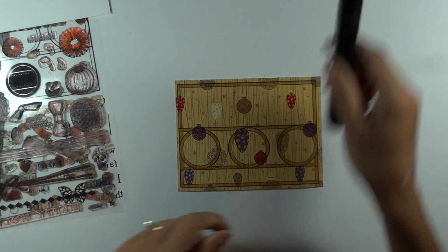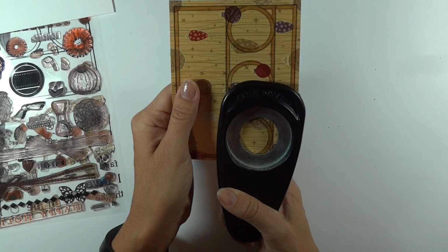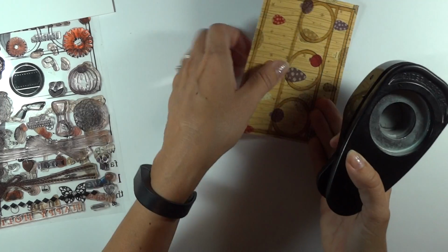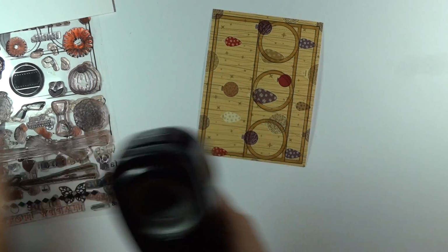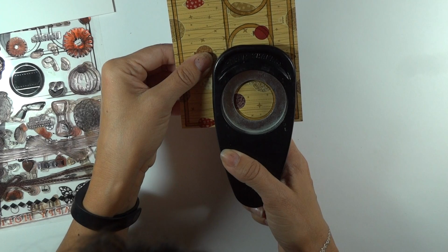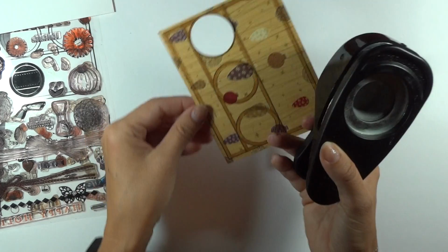Okay, and now what I'm going to do, first I'm going to punch out just this middle part. And if you want to use these pieces, then you can do the 1 1/4 first. But if you don't want to use those pieces, then you can just go straight to the 1 3/8 inch punch. Okay, right here.